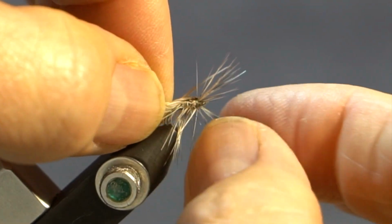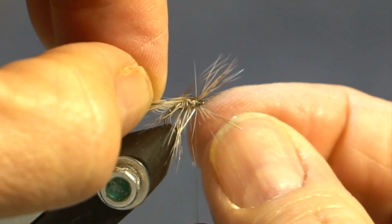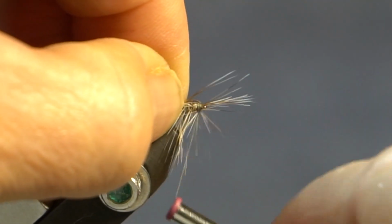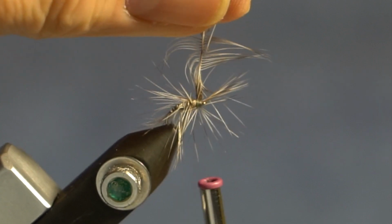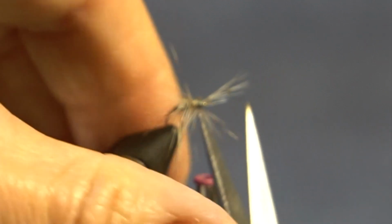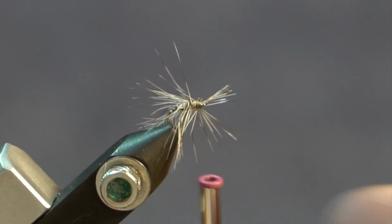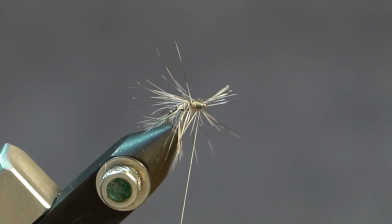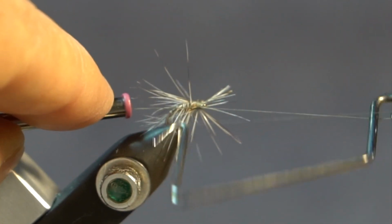Okay, we're just going to pull not everything back, but enough back here. So we're just leaving a few fibers out in front of that eye, on top of that eye for the feelers. And we can trim that out of there. We got a few too many here, but that's okay. Let's go ahead and whip finish this, and then we'll do some barbering on this mosquito larva.